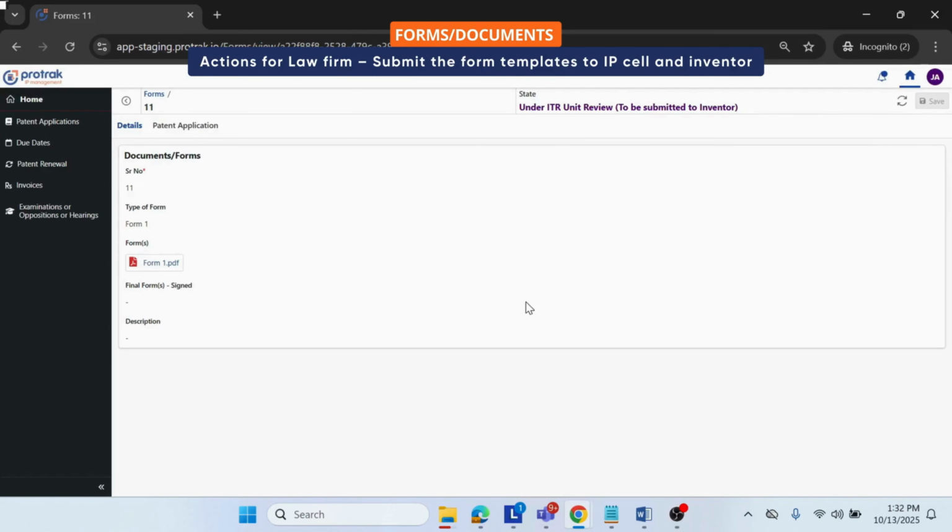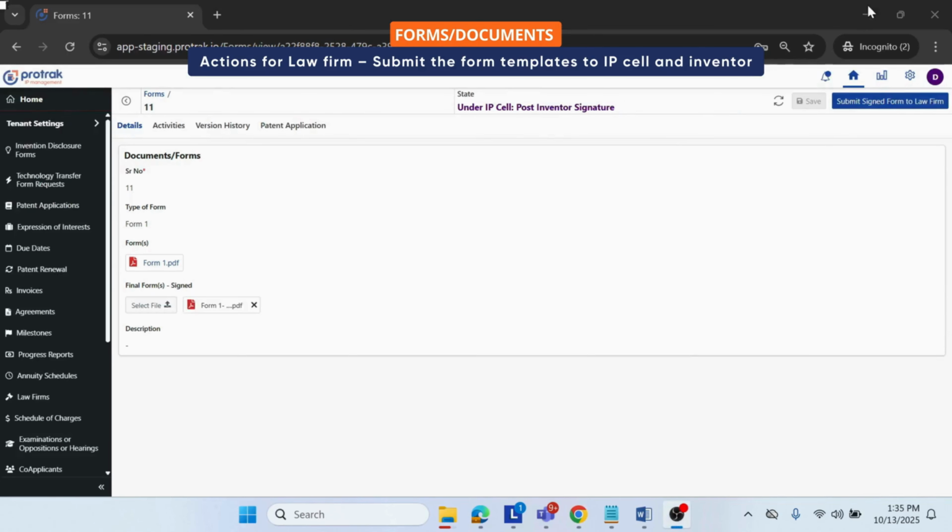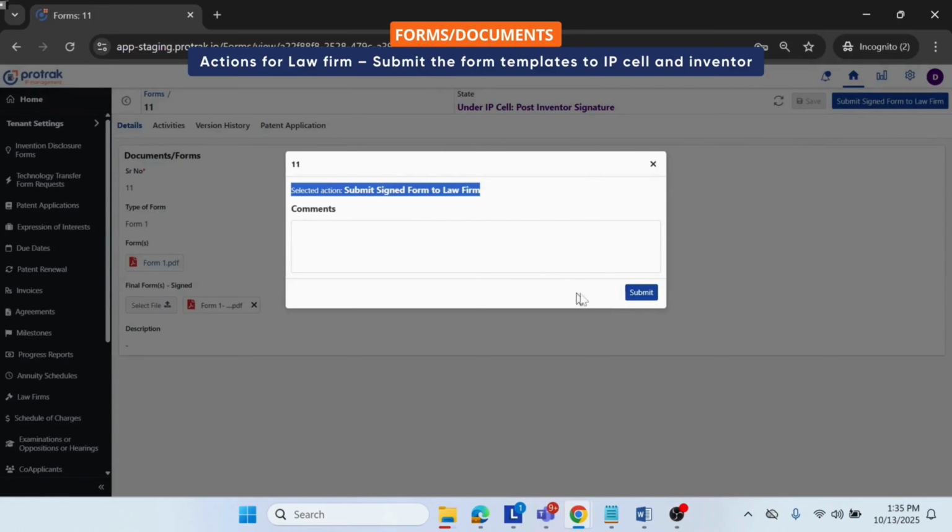The IP cell coordinates with the inventor to get the forms signed. Once signed, the scanned copies are uploaded to the portal and submitted back to the law firm, which then files them at the Patent Office.